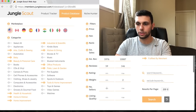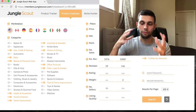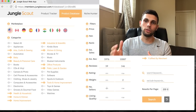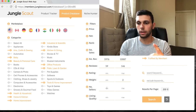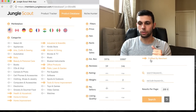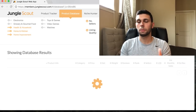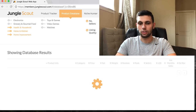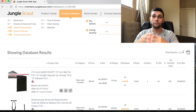Set weight to a max of two pounds. Leave number of sellers blank. For listing quality, select standard - be careful with oversized now because Amazon changed the FBA fees and the pick-and-pack fee is a lot more. Leave seller type as all - fulfilled by Amazon and merchant. Press search and set results per page to 200 so you can see a lot at once.